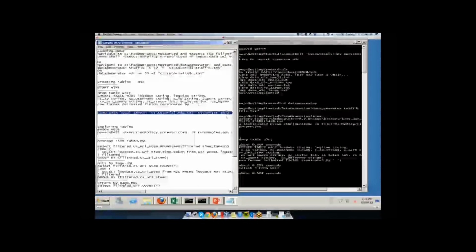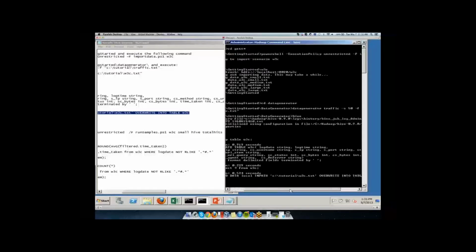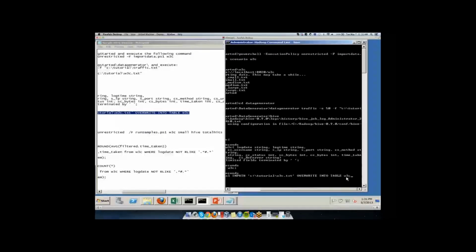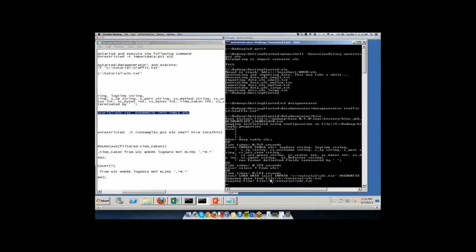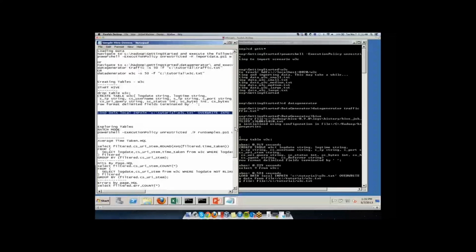The best way to do that is with a very handy load data statement. So again, I'm going to load data local, because it's on the local file system. I'm giving it the path. This is the text file I want to load. And we're going to overwrite that table. Anything that's in there, I just want to refresh it. Okay, I'm going to add a semicolon. And it's copying that data over. That'll take just a couple seconds, and then we should be in pretty good shape.